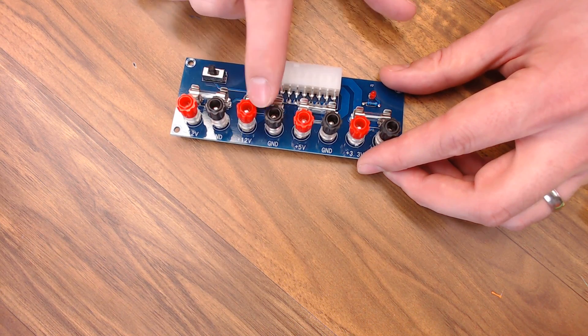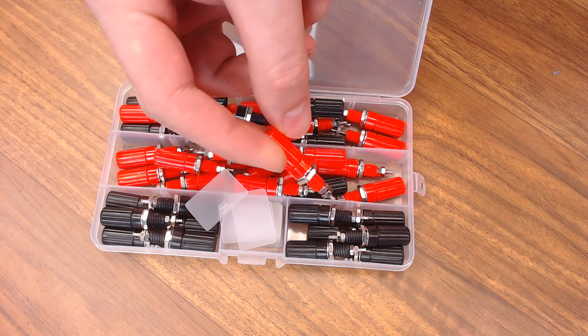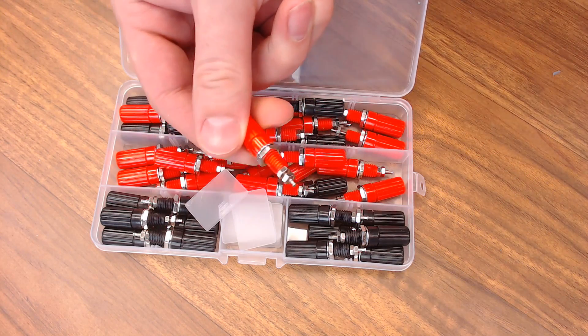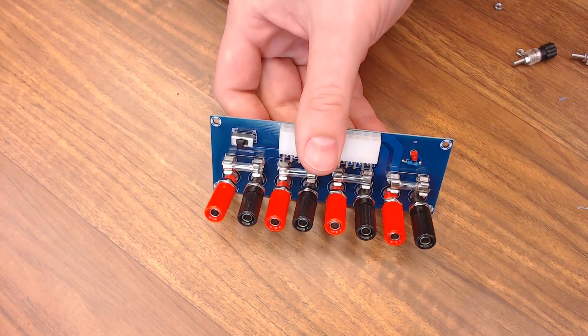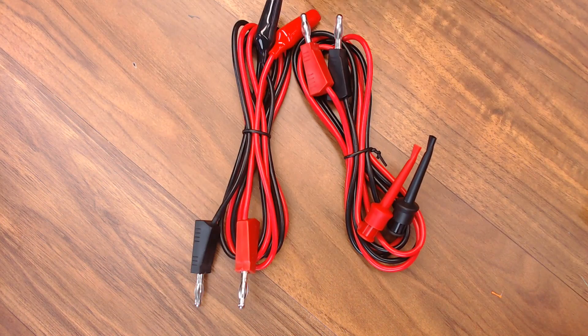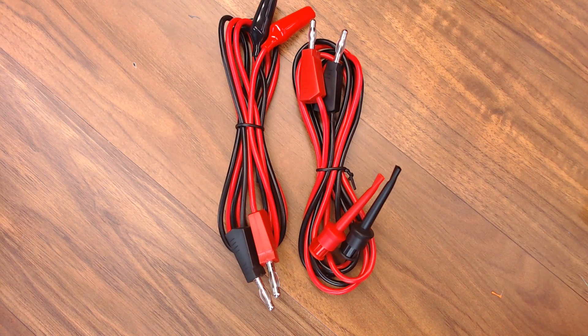So that's why I'm going to swap these out with some of these. It should be a direct swap-out replacement — you can just bolt these in the same spot that the existing terminals are on. So let's get all these swapped out. We're just going to take the nut off the back of all these and replace them. And our new plugs are on. These should be much nicer to use. I also grabbed a couple of sets of miscellaneous leads with banana plug ends on them just to make the whole thing easier to use.